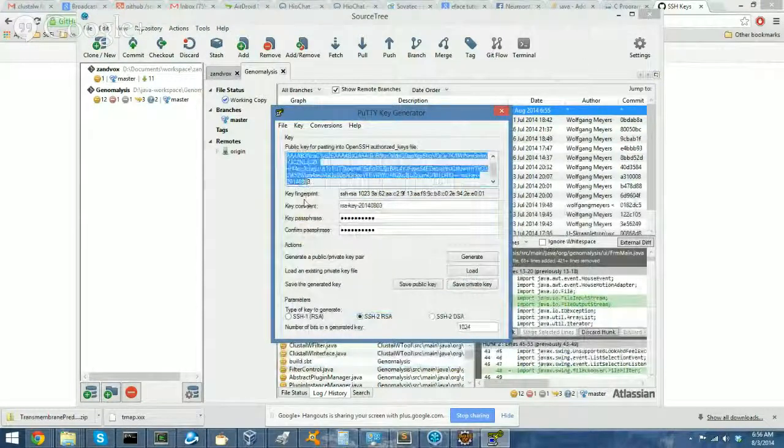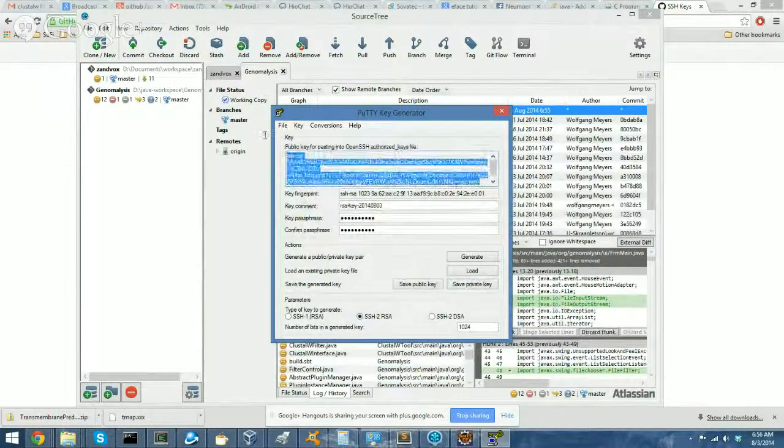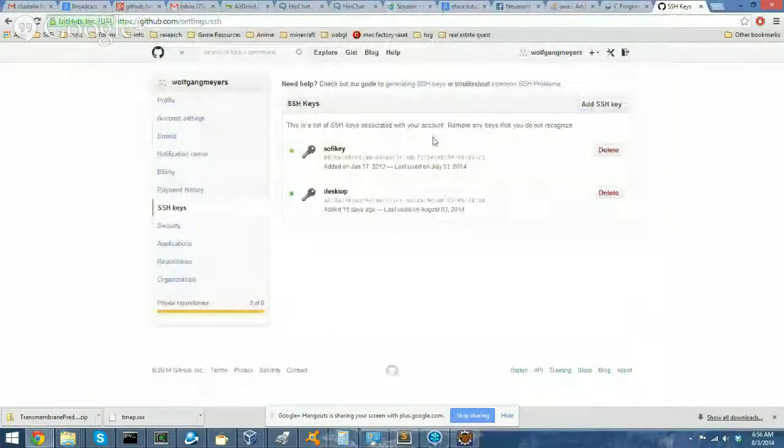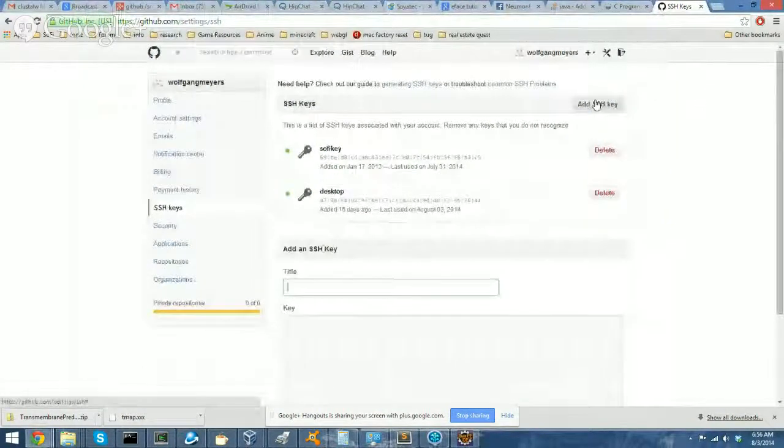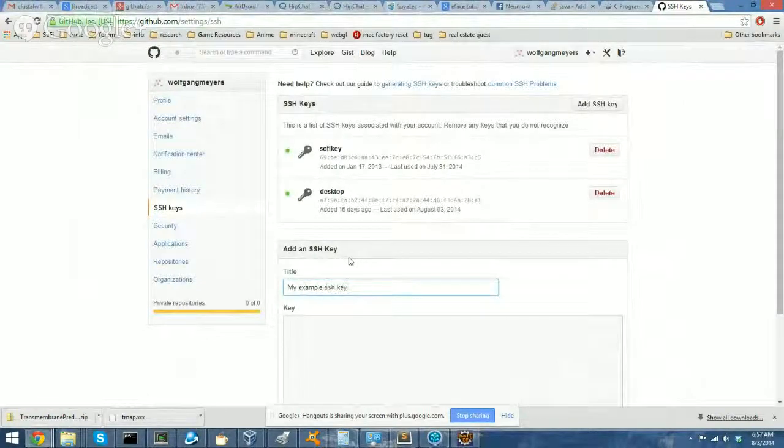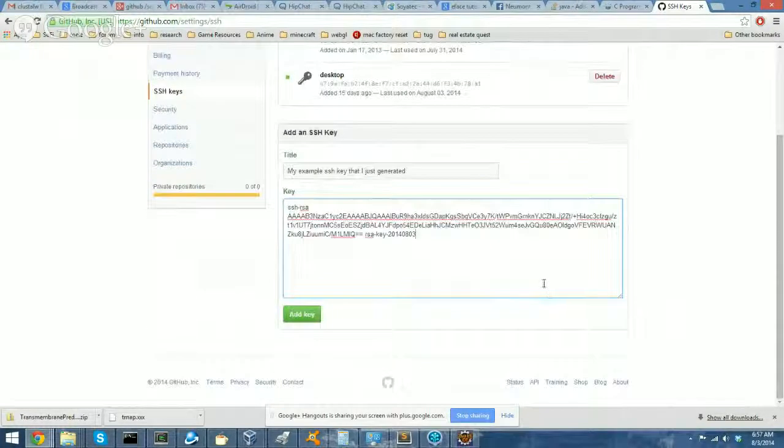So this right here is the contents of our public key. So what I'm going to do is copy this. I'm going to go away. And here we can go add SSH key. Say my example SSH key I generated. I'll paste the contents into here.